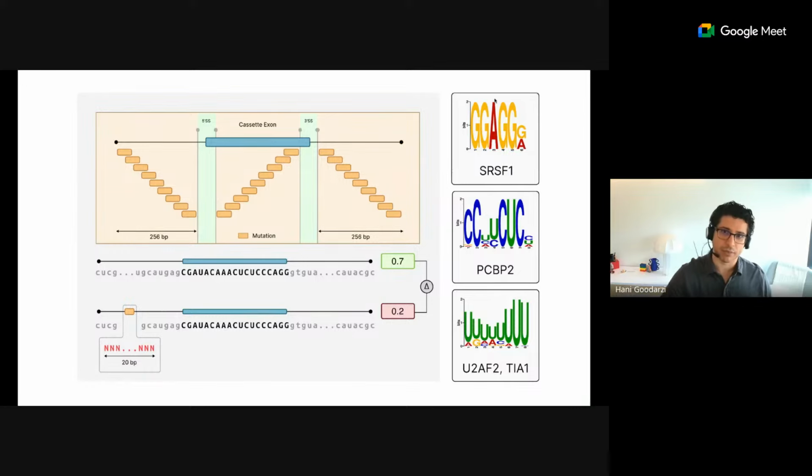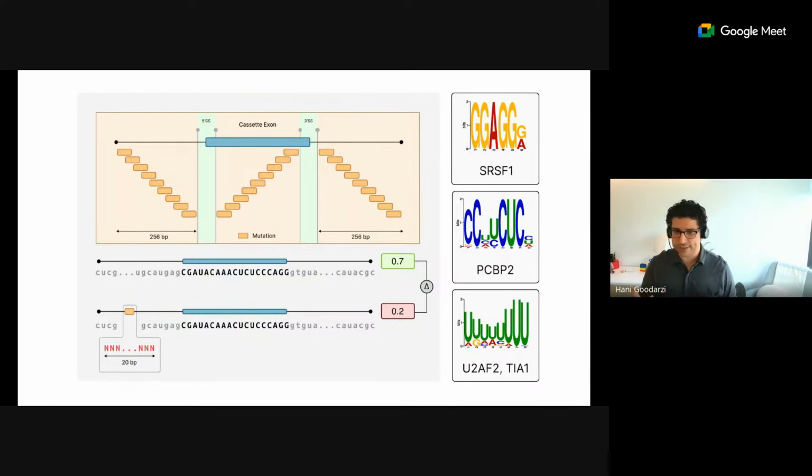Again, for example, this sequence that we find very important, our model thinks it's very important for splicing. Turns out it's very similar to what SRSF1 usually binds, and SRSF1 is known for splicing factors. But again, I'm summarizing everything, but the point is that you can actually go deep, and for every isoform in the transcriptome, understand what parts of this transcriptome LoRNA thinks are important for the architecture. And this will allow you to fix problems in the splicing.